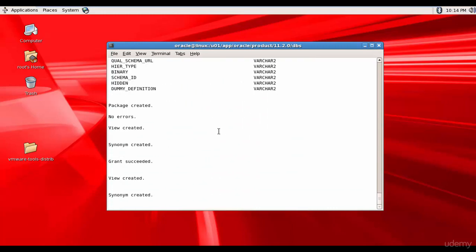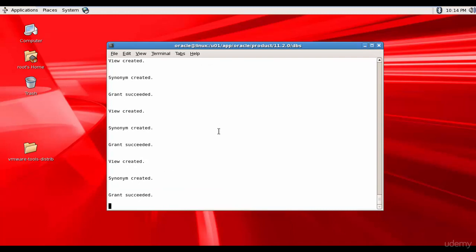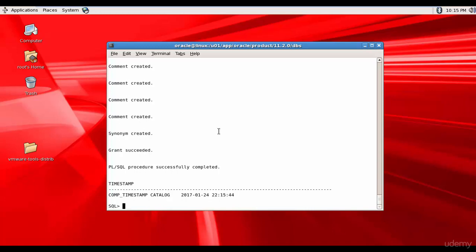So it's creating all the objects and data dictionary tables necessary for the Oracle database. Okay, all the necessary data dictionary tables are created.